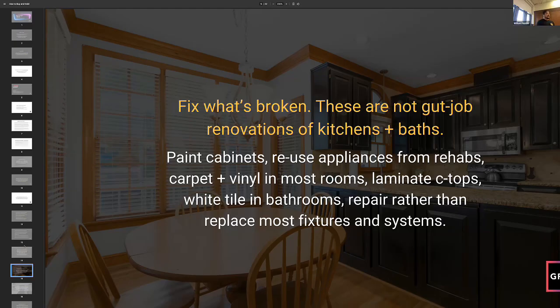Yeah, you want it to be safe. You want the main systems to be in great shape. So I want the furnace and AC in great shape. I want to know the roof is fine, and I want to make sure my windows are okay, right? Obviously, structure is always super important, but I probably wasn't going to buy it if it was a structural replacement anyway for a BRRRR. So if those things are good, I know I'm going to be 10 years without having to replace at least one of those. I can recoup the funds in my capital expenditure account to get to that point. It'll give me that time. Do they always go perfectly?